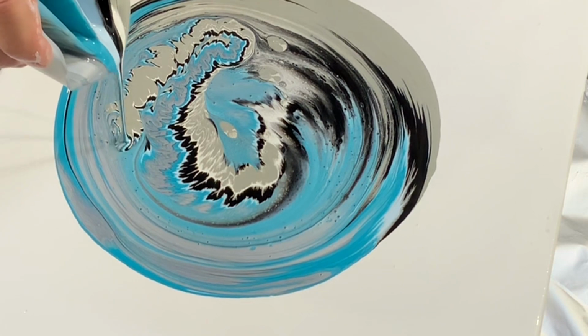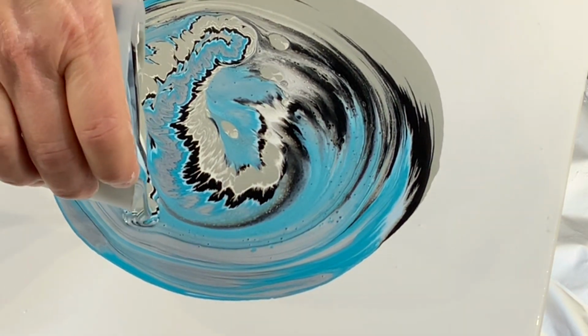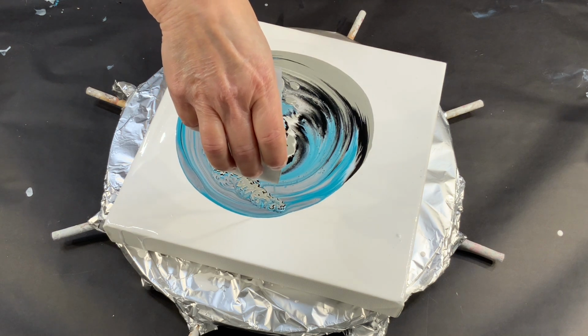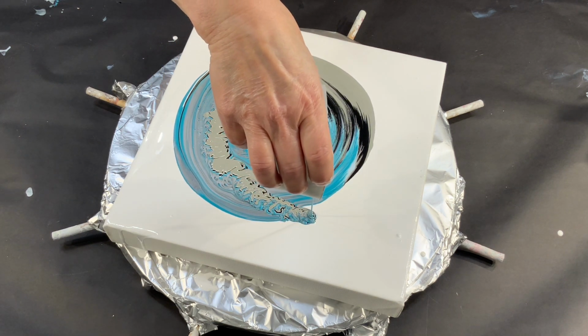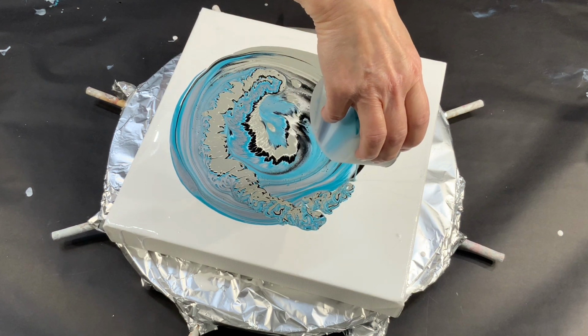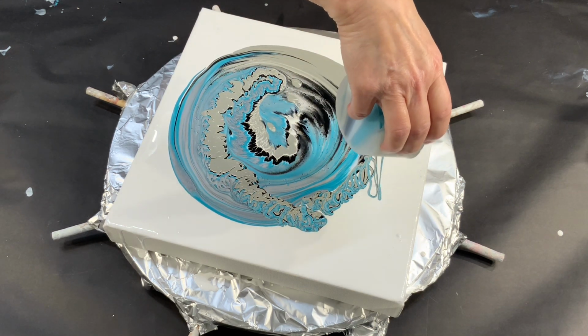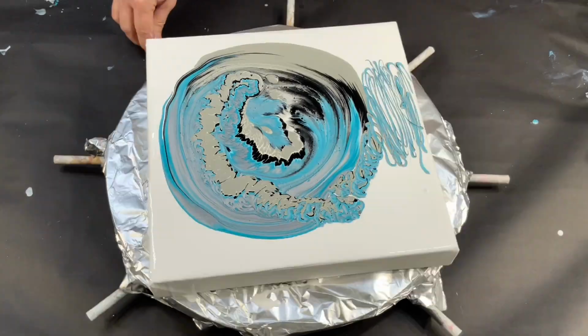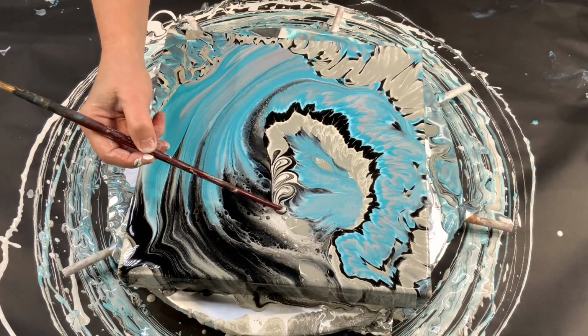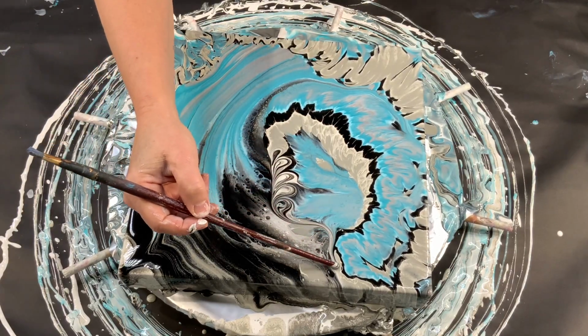So of course this isn't the end. I wanted to experiment. I've been wanting to try these different techniques in a different way. You'll see what I mean. Just keep watching. It spread out so quickly because that paint was very thin. I'm adding a few swirls just because I like doing them.